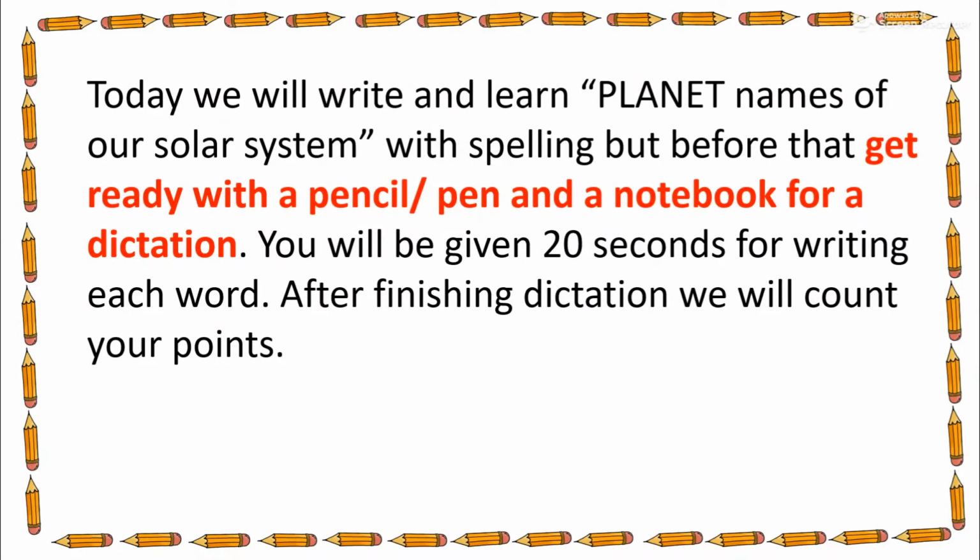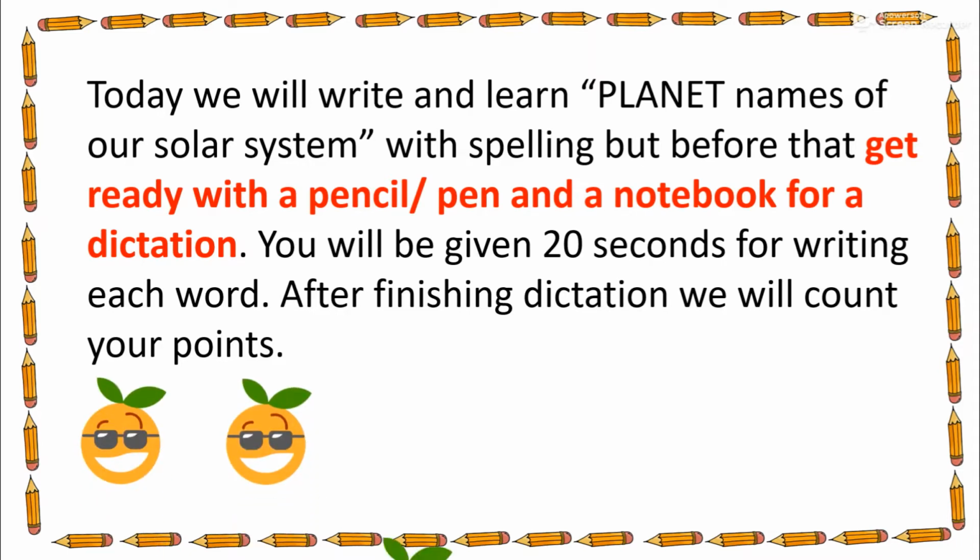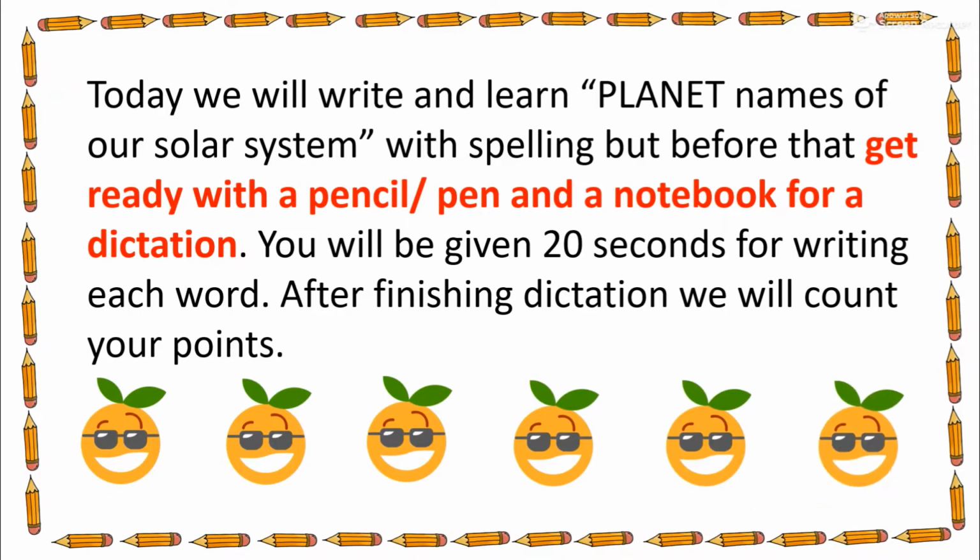Okay, so today we will also write and learn planet names of our solar system with spellings. But as usual, before that, you have to get ready with a pencil, pen, or a notebook for our dictation. As we know, you will be given only 20 seconds for writing each word. After finishing dictation, we will count your points.